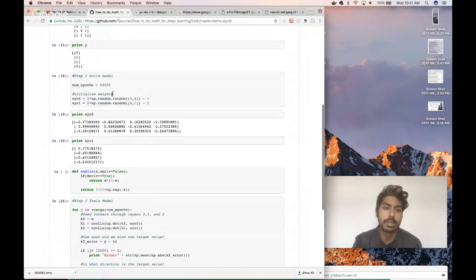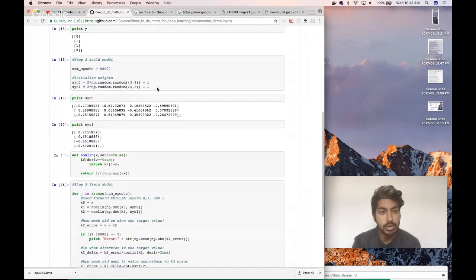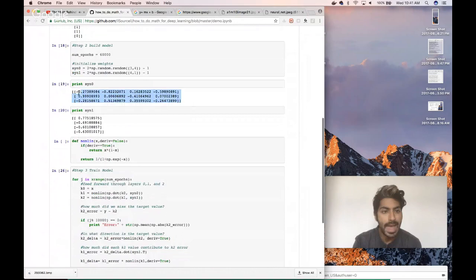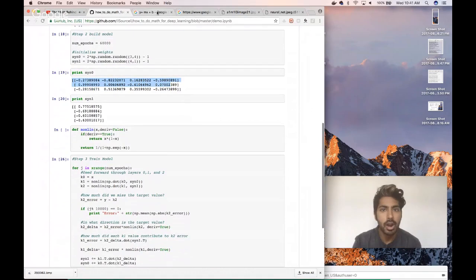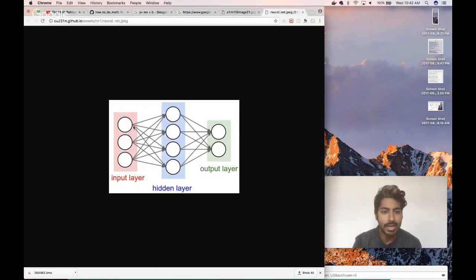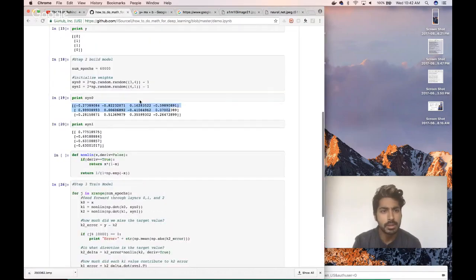So we have our input and output data. We've defined the number of iterations we want to train for, 60,000. And we'll also initialize our weight values. And so what do I mean by weight values? Notice that both of these are matrices, right? Sin 0 means synapse 0, and sin 1 means synapse 1. So we want to have these matrices initialized randomly. These matrices are full of random numbers. It doesn't matter what they are, but they're random numbers. And these matrices represent these lines. These lines are the matrices. So you're like, okay, what do you mean by that? Let me talk about this.